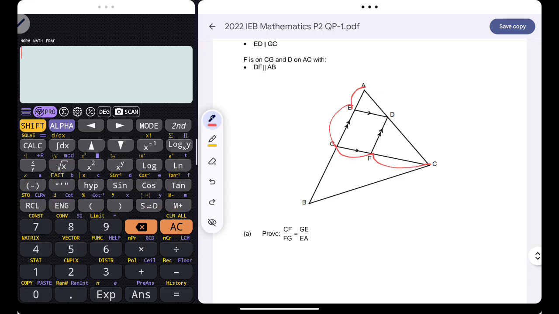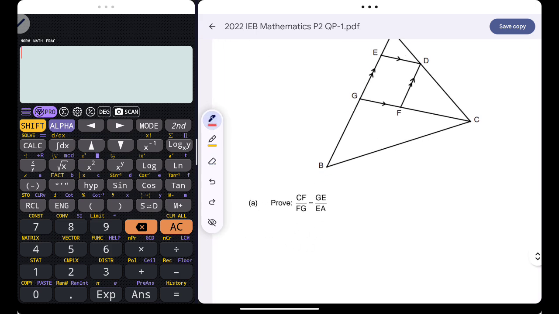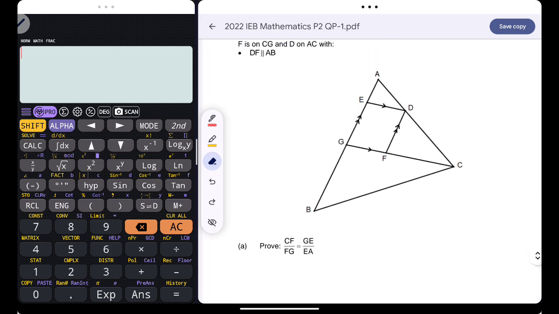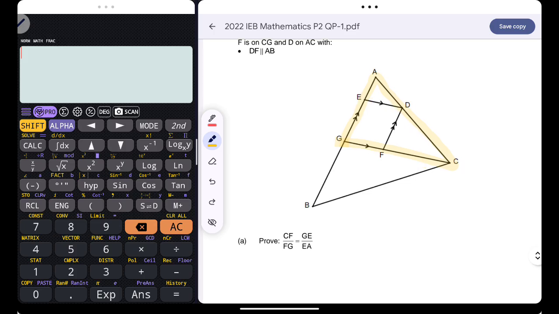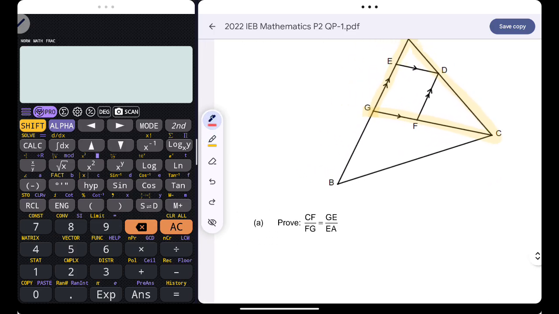This was going to be easy, guys, if we had a line joining E and F, and that line was parallel to this, because we would simply use the proportionality theorem altogether. But since that's not the case, there are things we have to do to prove this statement. The triangle of focus in here, guys, is this one. We need to focus on this triangle.